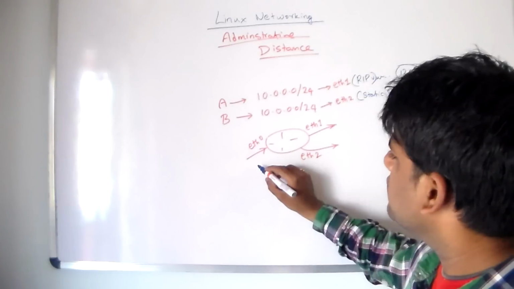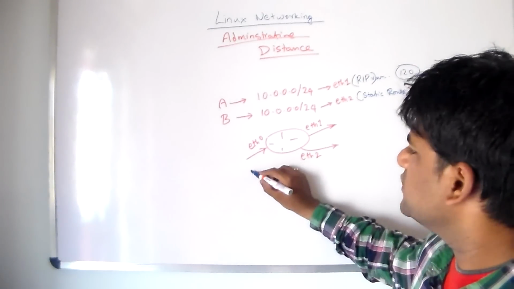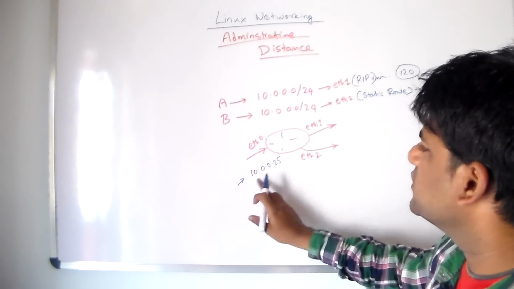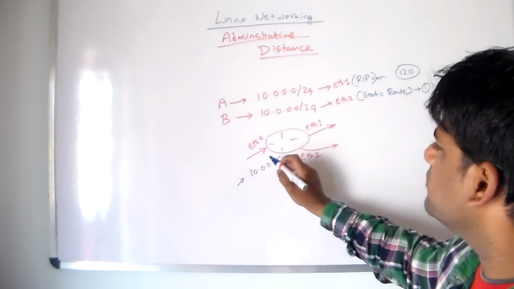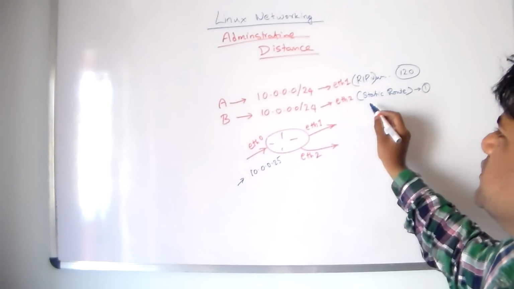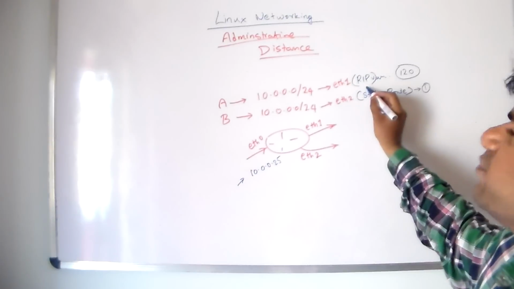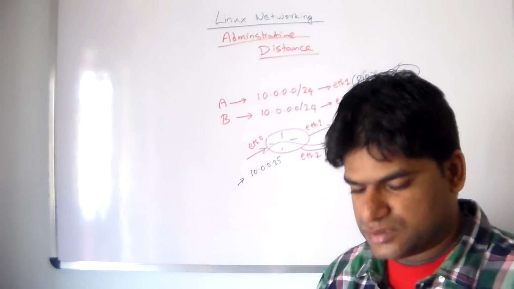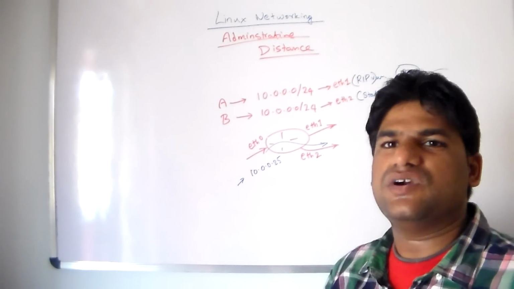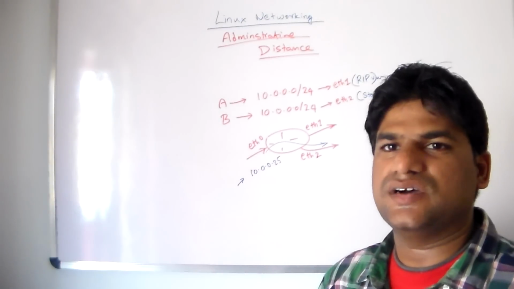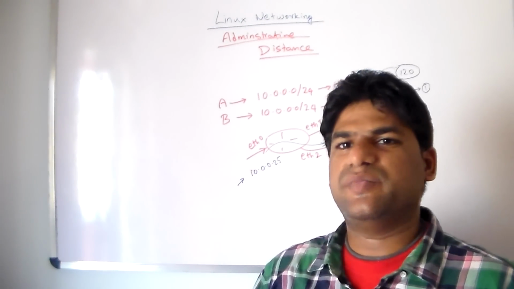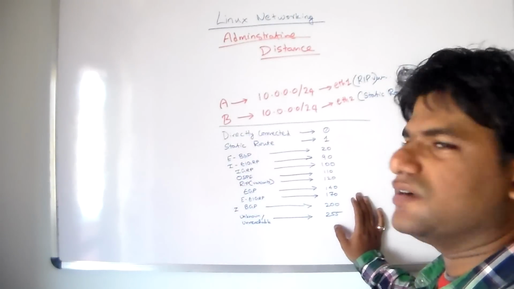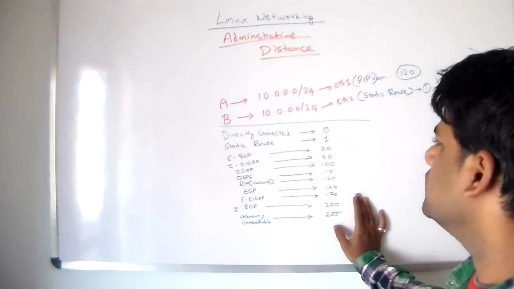So in case you have a packet which is entering through this port, which is like 10.0.0.25, destined to this subnet, due to the administrative distance it chooses the static route instead of the RIP acquired dynamic route, and it forwards through this port. This way the administrative distance is what controls which route to choose when it is about forwarding the packets. So here is the administrative distance table, which I just wrote for reference.